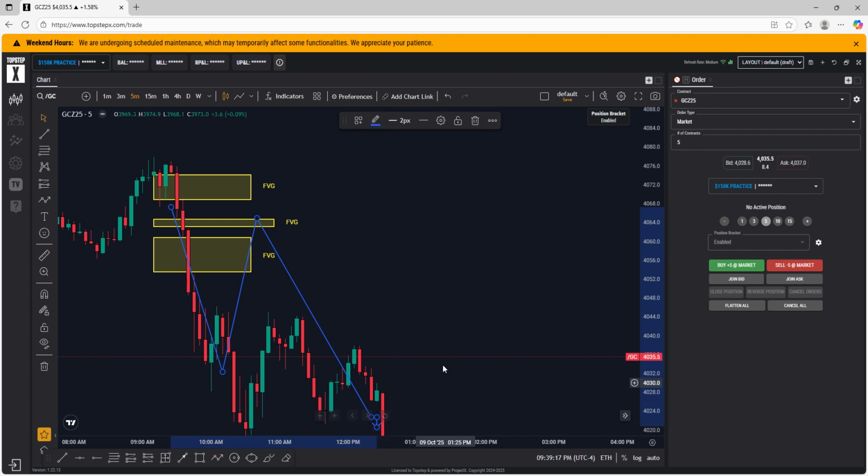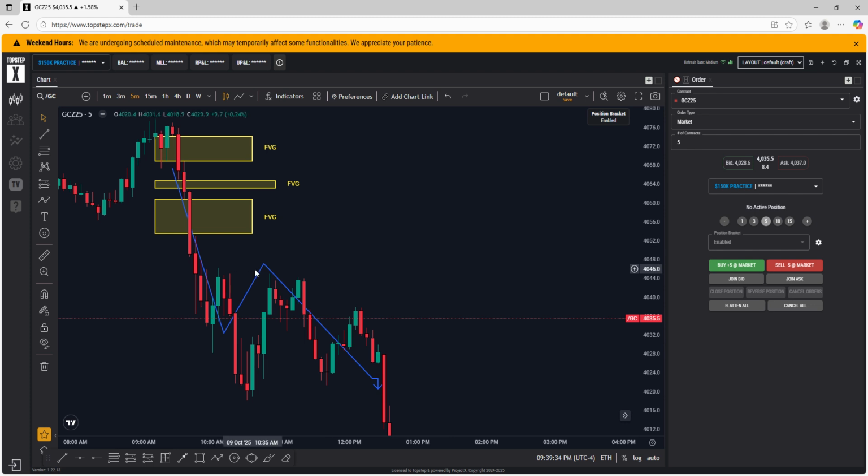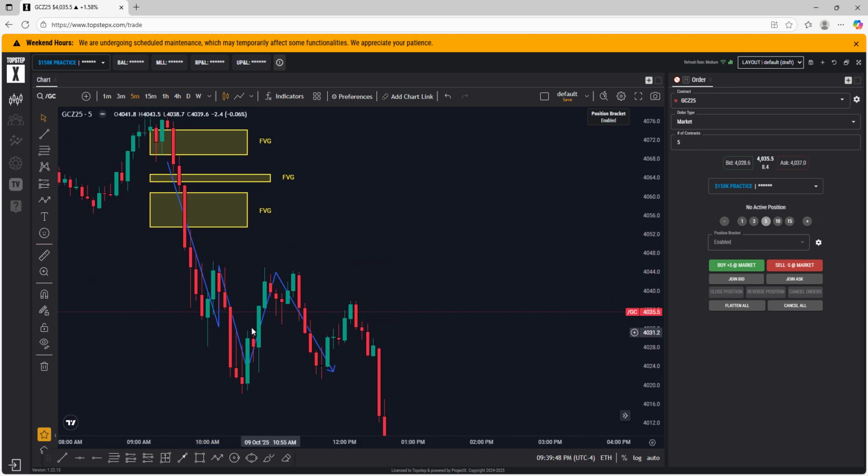So we know when these gaps are created, we want to see something like this, right? However, when it comes to understanding structure, the pullback doesn't always have to come back to our order block, right? If it comes right here, structure is still valid. If it comes right here, structure is still valid. If you see in this case, the high was right here, structure is still valid. So, well, let's draw it out, right? Then keeps going. Structure is still valid, or it's maintaining, and then it drops off.